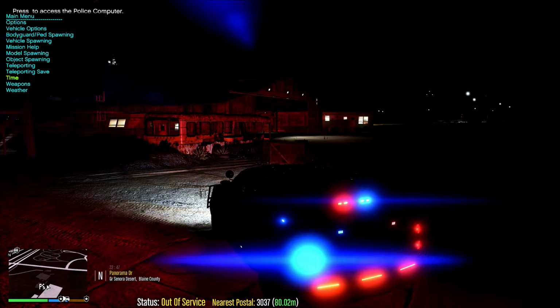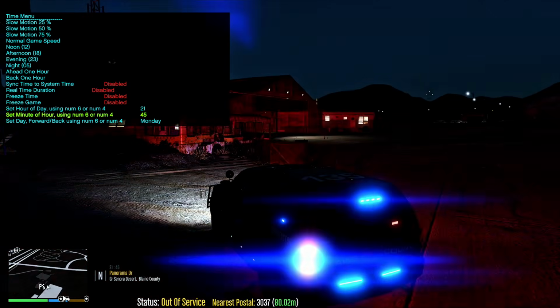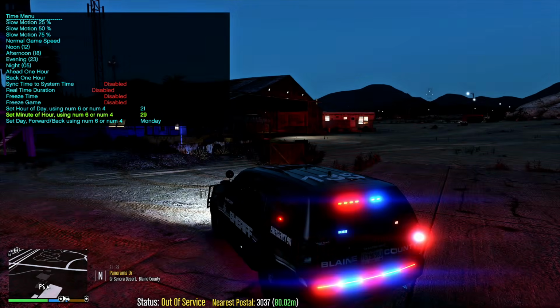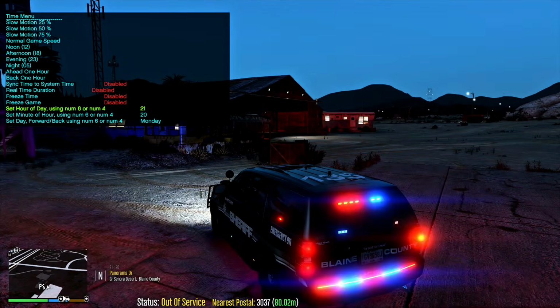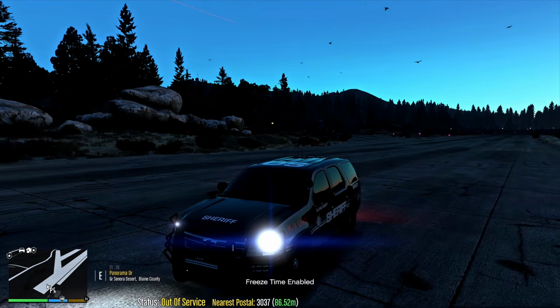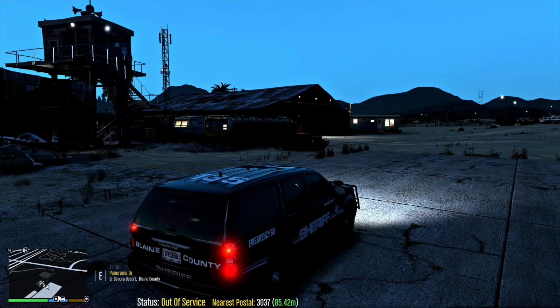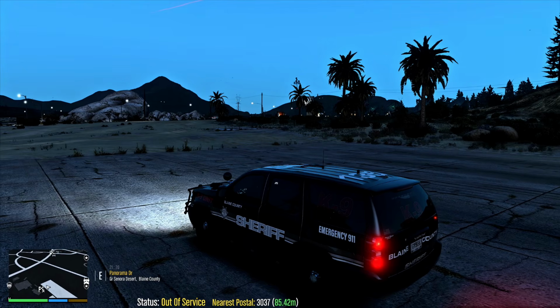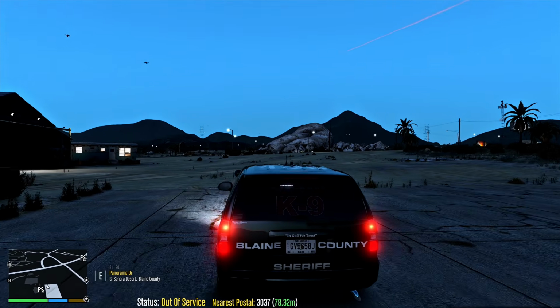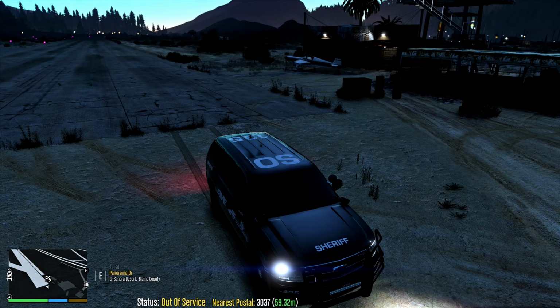Let me go ahead and take the time back up just a little bit because that visual V does make it extremely dark. Let's do like 2120 and freeze the time. There we go. So that's what your vehicle looks like right there, guys. Now, again, if you do not like the red and blue, you can go back and change the light colors again, just the way I showed you how to change these. It's the same process, same two files, just in a different folder in your WinRAR, okay? But it's all the same installation process. That is it, guys. There is your Blaine County Tahoe and your vehicle install and vehicle color change for 2022.